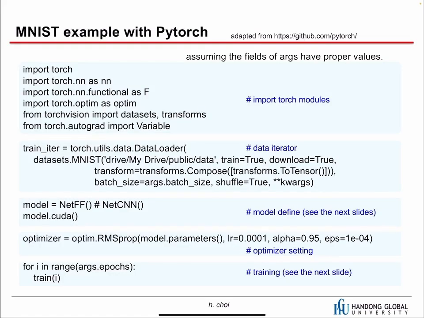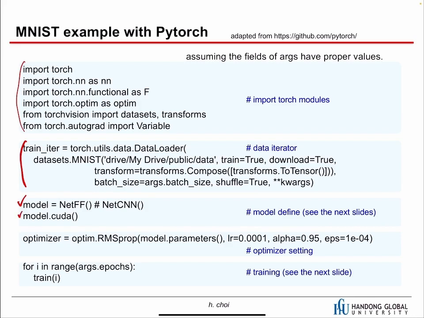Okay, so we talked about neural networks with all the equations. And as I said, you don't have to implement backpropagation. We can use software like PyTorch. So here's one example of deep learning or a neural network. By the way, all the implementations are based on Python and PyTorch. We need to import some modules, torch.something. This part is about the data, and we define the neural network here.